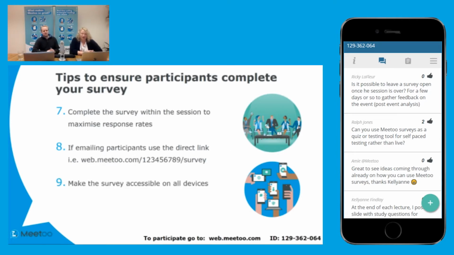Tip 9, make the survey accessible on all devices and optimise for those devices. Most platforms now do this, but it is important to make sure it's accessible to as many people as possible. Our final tip, tip 10, share part or all of your results afterwards where appropriate to encourage completion. This will depend on your topic, but it's a nice little incentive that can increase your response rates.